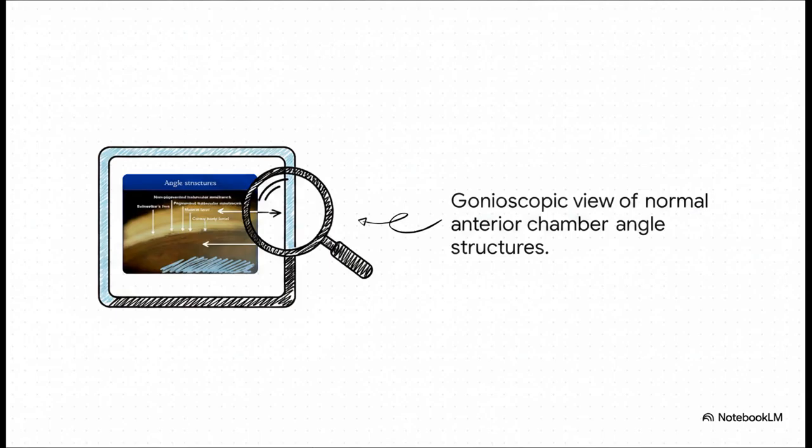Check out the difference between the non-pigmented and the pigmented trabecular meshwork. Then, right below that, there's the stark white line, that's the scleral spur. And finally, the darker ciliary body band at the very base. Picking up on these distinct color changes and textures, that is your primary roadmap.